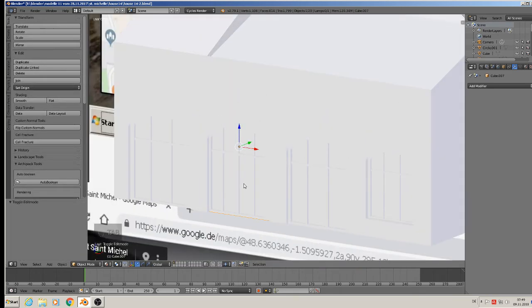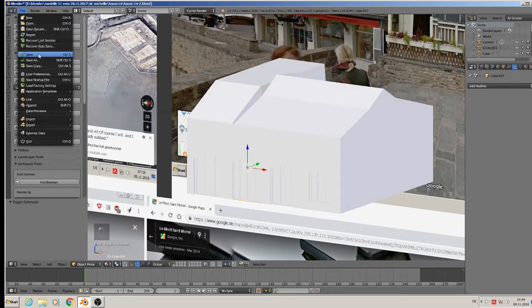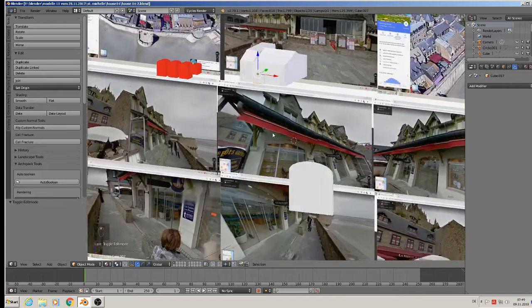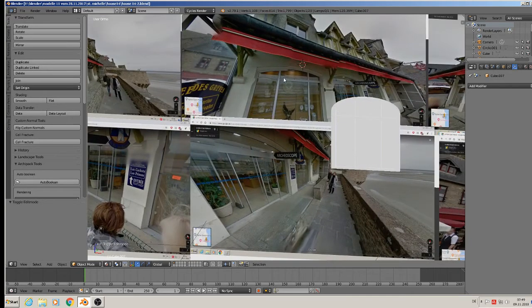Good. So we have that. File, save. Now we make that roof here, and that roof stands on side parts. See it here. Side panels and some stuff there, and then this part comes over that.